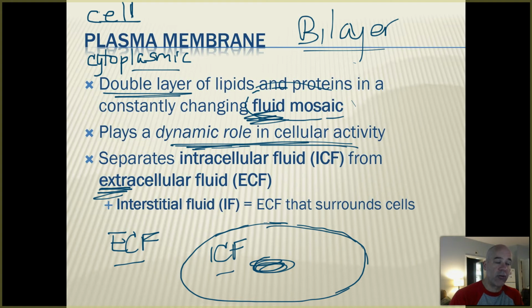You have lots of extracellular fluids in your body. Anywhere where you have fluid and it's not inside a cell, it's not part of the internal structures of a cell, that's considered to be extracellular fluid. So you've got blood, your tears, the fluid that surrounds your brain and your spinal cord, those serous fluids in your peritoneal cavity and pleural cavity, pericardial cavities. All of those are examples of extracellular fluids.